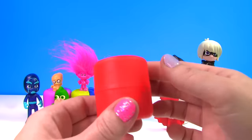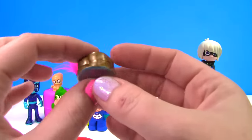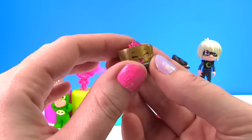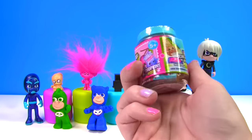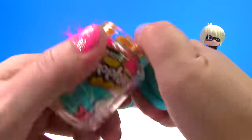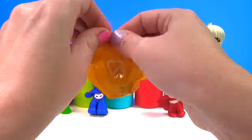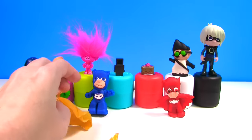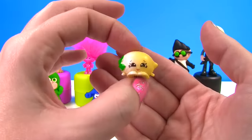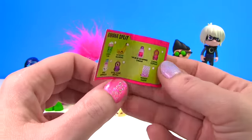All right, Owlette, inside of your red capsule, we have an ultra rare Shopkin from season 6. But that's not all. Owlette also got a season 6 food canister. Let's see what's inside. The first one is, whoa, it's Pippa Lemon. Look how super adorable this one is. A sour little lemon. We got the bee nano split recipe, yummy.